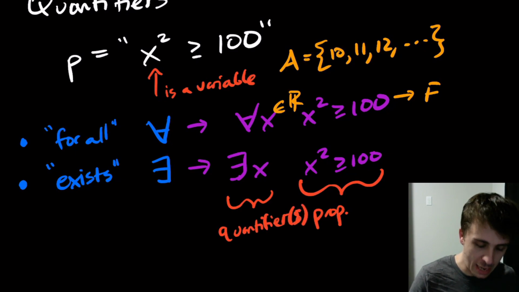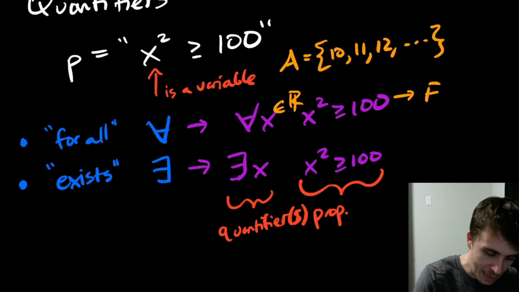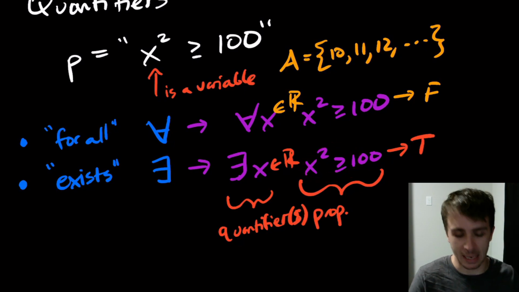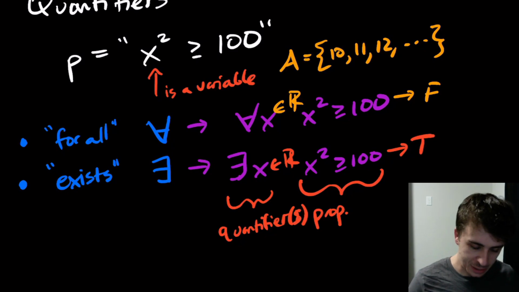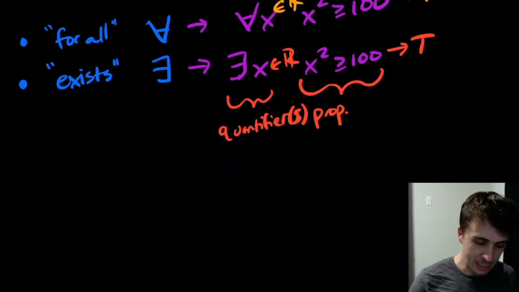And we could have more than one quantifier if possible. And if this one happens to be quantified over the real numbers again, then this one would evaluate to true, because just like before, I could just pick x to be 10, because it's some value in the real numbers for which the proposition is actually true. Okay, so that's a way to introduce what a quantifier is. So let's actually look at some of them.